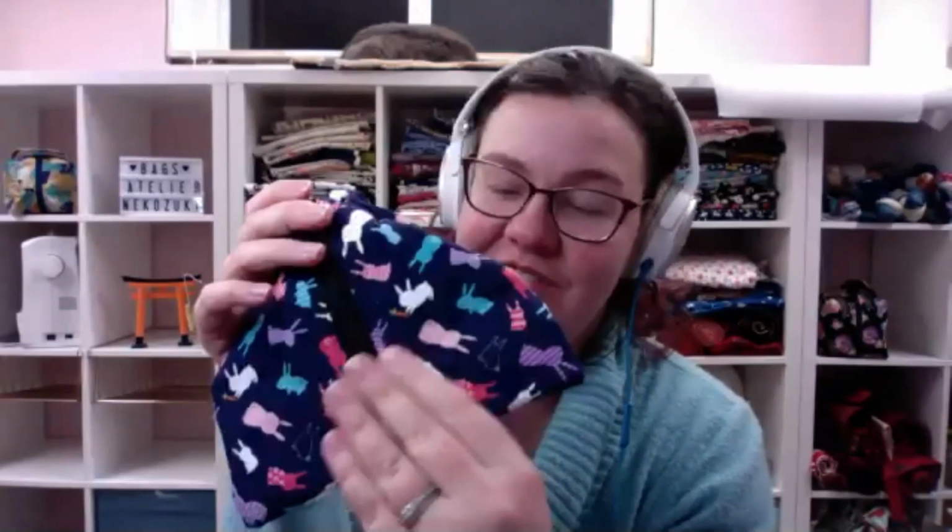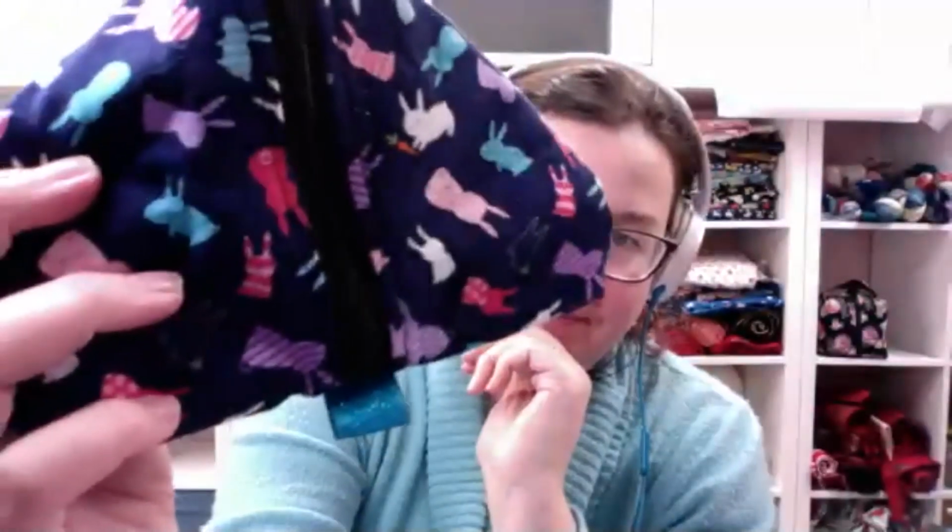We have bunnies. Bunnies are actually a very traditional motif in Japan, and this is not a super traditional version of it. There are ones with the sakura and everything like that, but they're super cute to see still. And then the other thing that does get done a lot too is actually Alice in Wonderland. So that's one of the prints I used earlier this year.